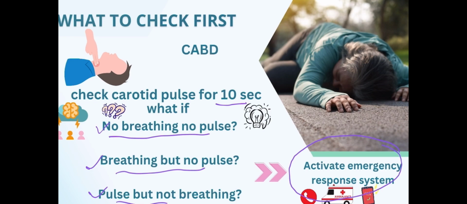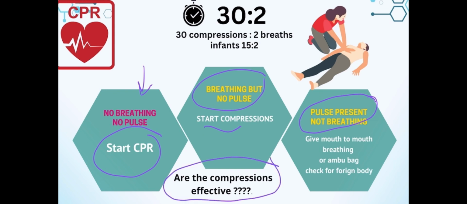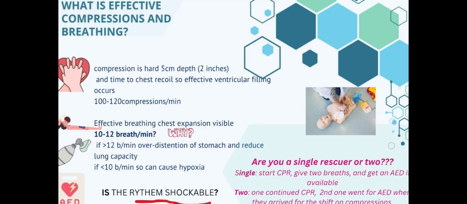You have to activate the emergency response system and start chest compressions. So for example, with no breathing and no pulse, you have to start CPR. Breathing but no pulse, start compressions. Pulse is present but no breathing, then you have to start airway resuscitation. Most important, are the compressions effective? This is very important. Let's dive deep into the compressions.